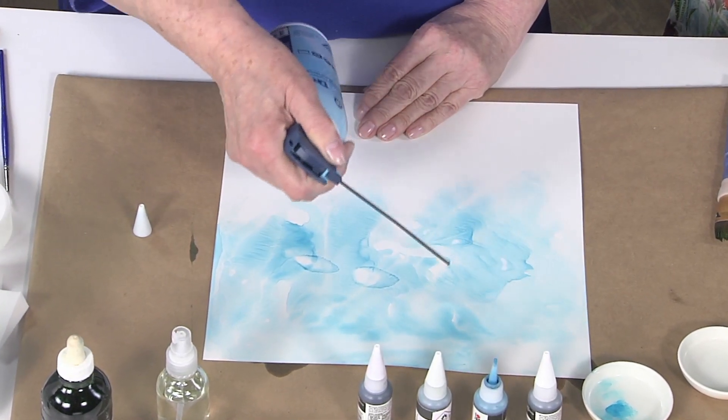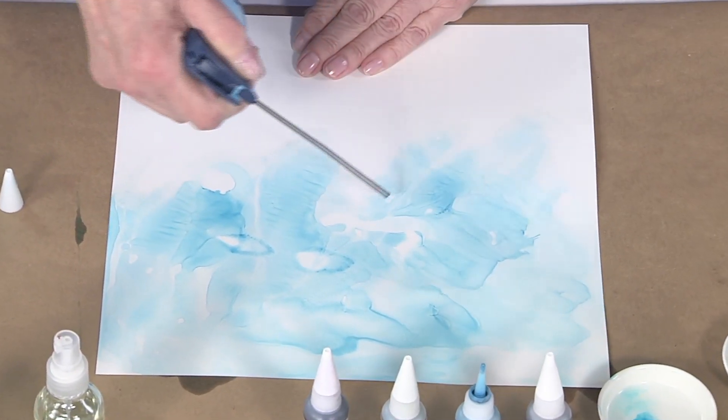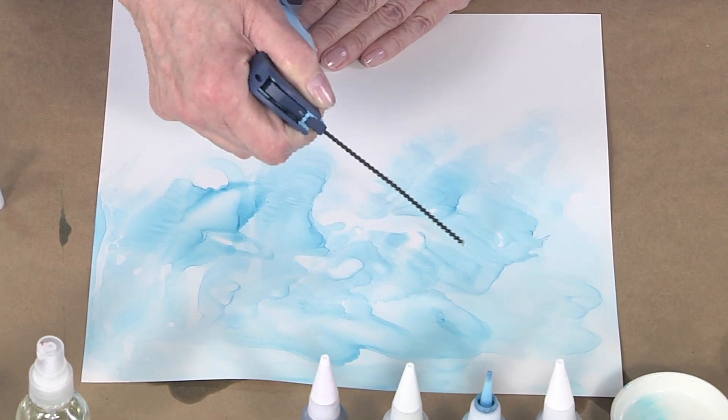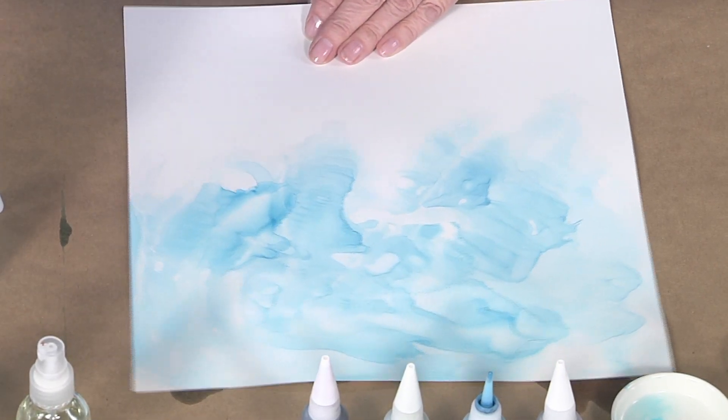See if I can blow it around a little bit. You're just using one of those cans you'd use to clean your keyboard? It's got enough air in it — they blow at different speeds. I like this one because I have a little bit more control over it. You just have to test them till you figure it out.